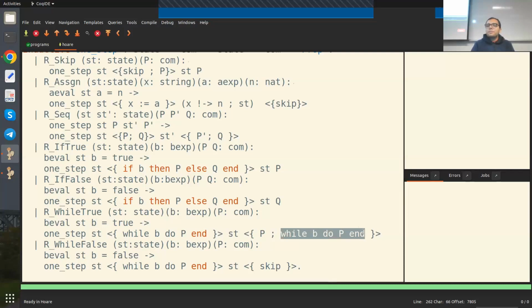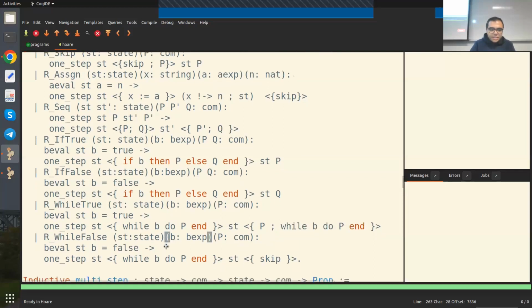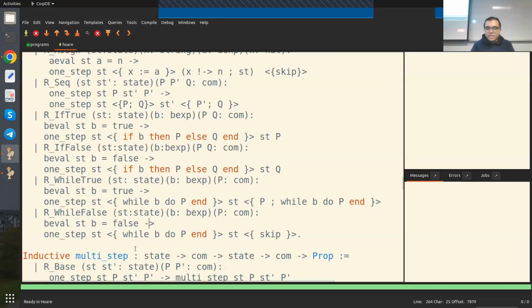Okay, great. And the next case and the last case is actually quite easy. If I have a while and the condition of the while is not satisfied. So I have this program, while B do P, but when I evaluate B at the current state, it evaluates to false.